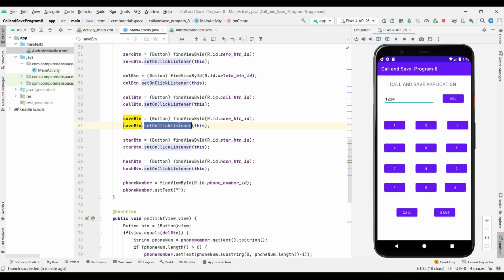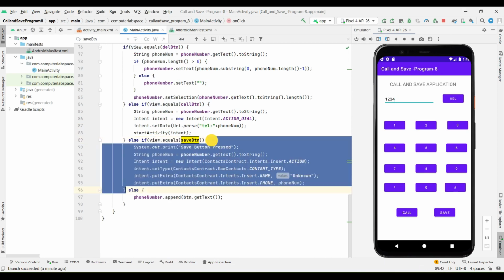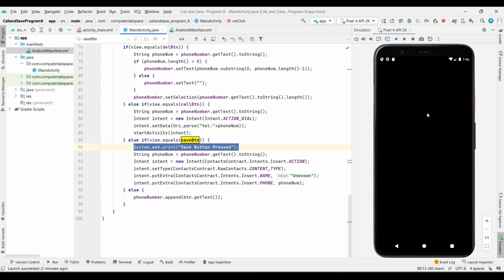Set on click listener, and the same button we are comparing here. Okay, but we are not seeing this system.out.println, right? We'll stop it again. We'll start this again.